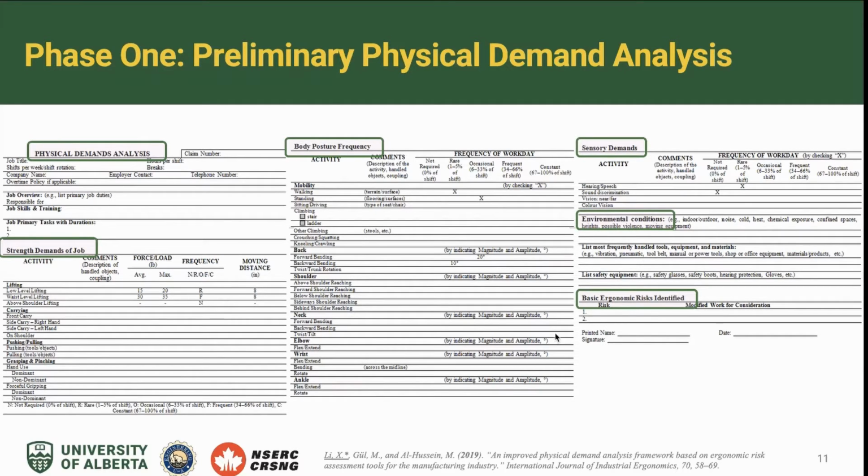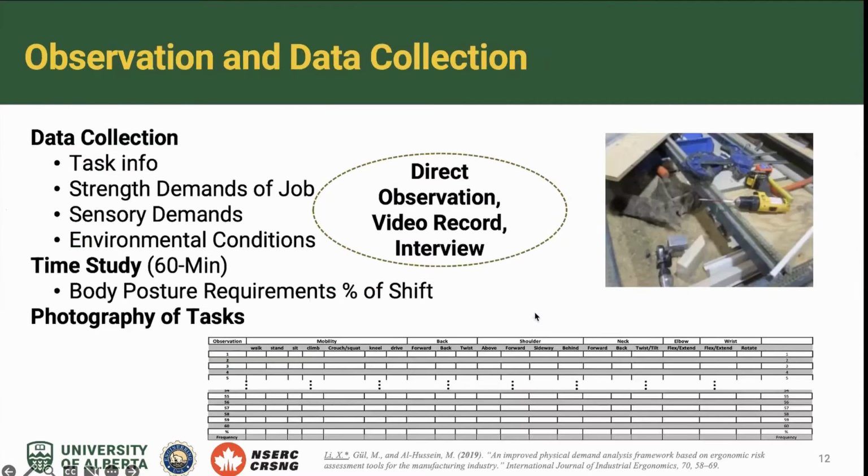Okay, so moving onward, we also propose some measurements to do the observation, how to record the data. And then there's a time study proposal that can quickly collect the frequency of each posture and strength demand, etc. Of course, we need photographs to support our understanding of the tasks that we are describing in the form. So those photos may be needed, and sometimes workers' or operators' postures may be needed as well.